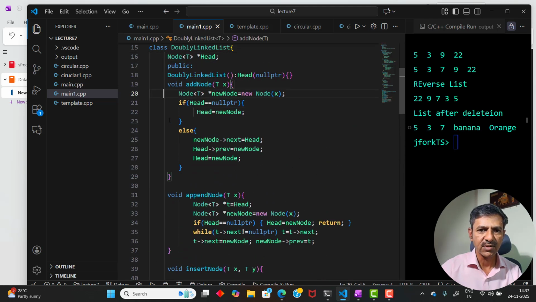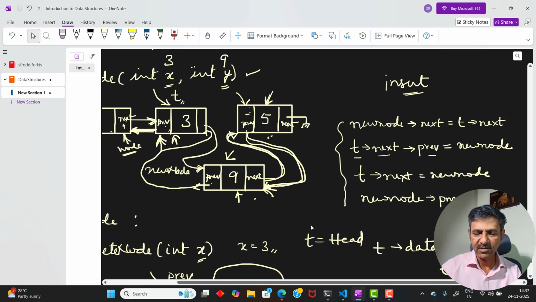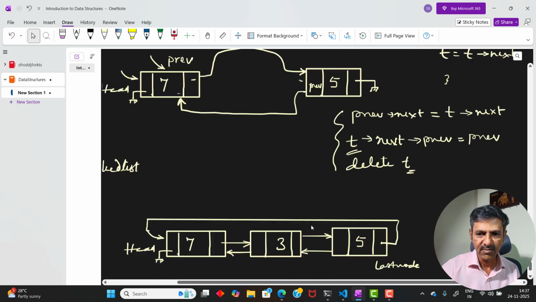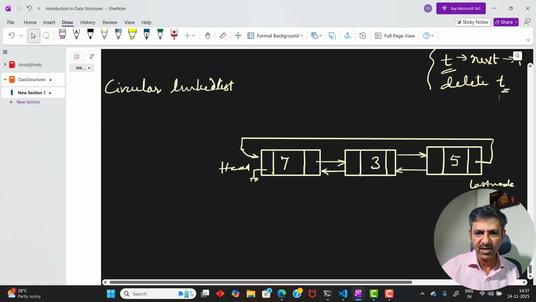Now there is one more thing that we need to learn. That is, we have to implement a singly linked list which is circular in nature. So that part I think we shall take up next time, because there is a lot of background noise, there is some drilling going on. Okay, so before that I just want to explain what is a circular linked list.